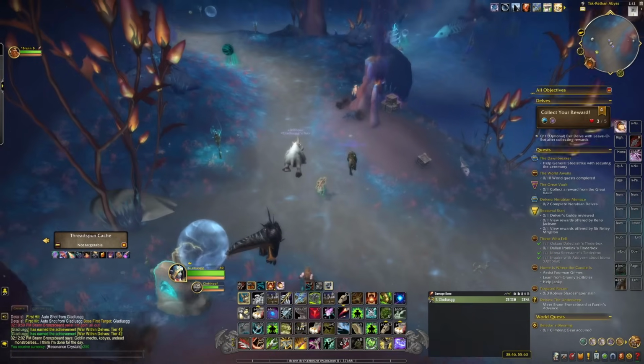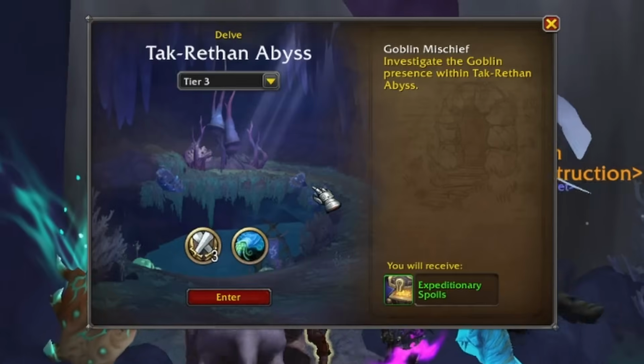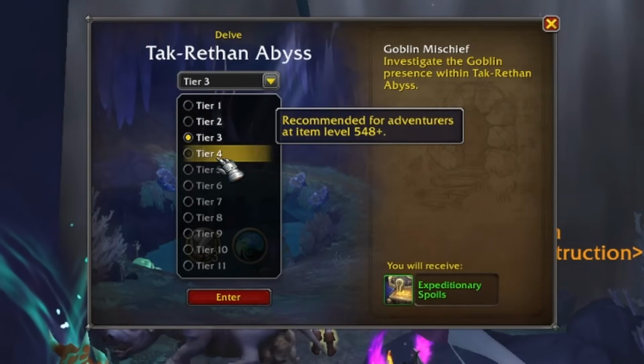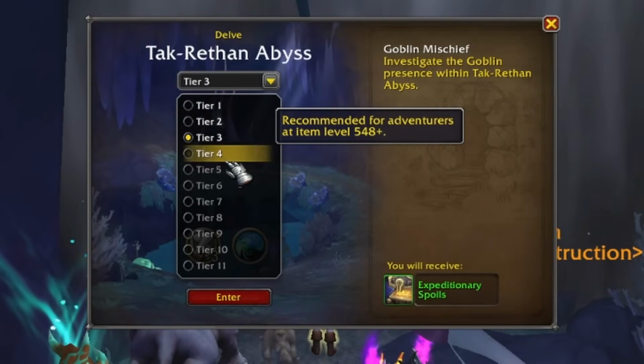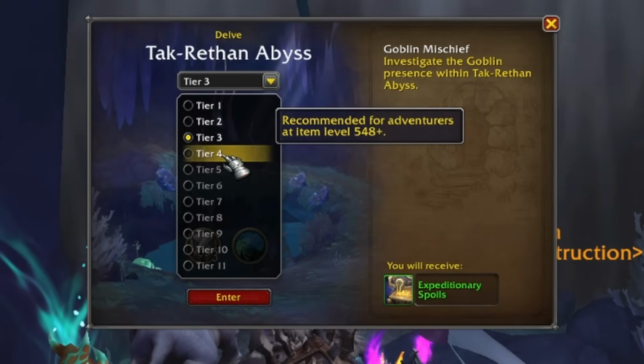Now let's talk about week 1 of doing delves. It's unlikely you're going to get to tier 8. This is supposed to be a progression path you're doing over the entirety of a season, so no stress on making sure that you get all the way to tier 8 before you start using your Coffer Keys. You definitely can use them earlier.